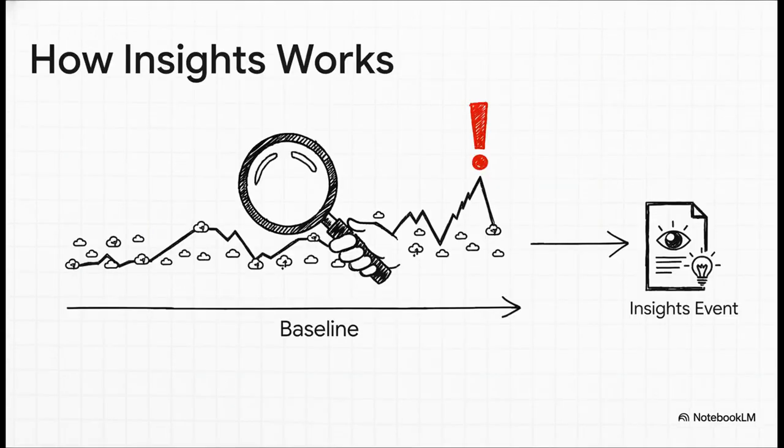The process behind it is really simple, but incredibly powerful. CloudTrail is constantly analyzing your management events, learning the unique rhythm of your account to build that baseline. The moment it detects a major deviation from that baseline, either in call volume or error rates, it flags it with an Insights event. This is huge because it shifts you from being reactive to proactive, helping you catch potential problems before they blow up into major incidents.